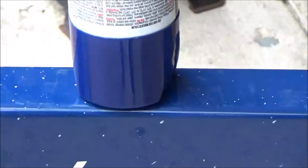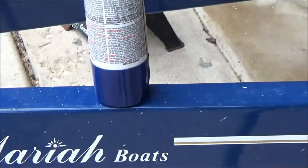So far we've gone through five cans, and none of them are really a good match, but that's about the closest we've gotten. So again, this is under the boat at the axle, it'll be fine, but I wanted to get as close as possible. So I'm gonna get set up and get going.